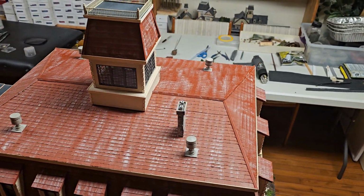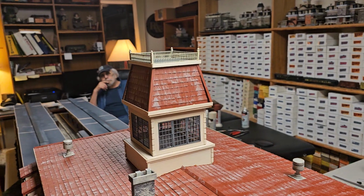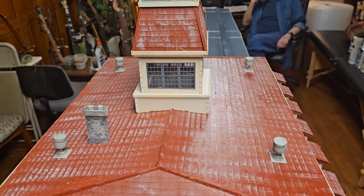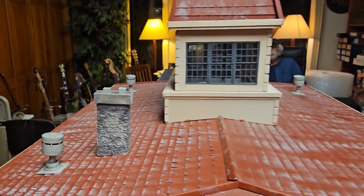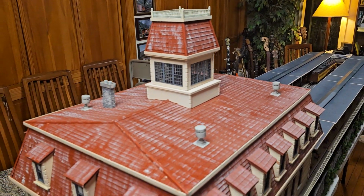Oh, come down and look at it. And this cupola is one of your signature cupolas on the top. Well, I like cupolas. You scratch built the chimneys. Oh yeah, can't buy them anyway. Right. The only thing that's not scratch built are the little vents. They're from Rick's products.